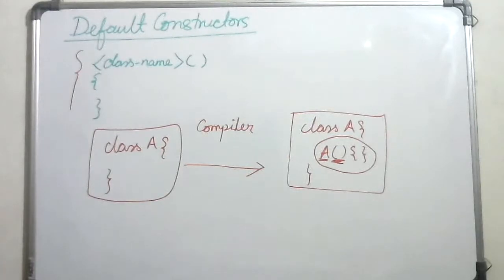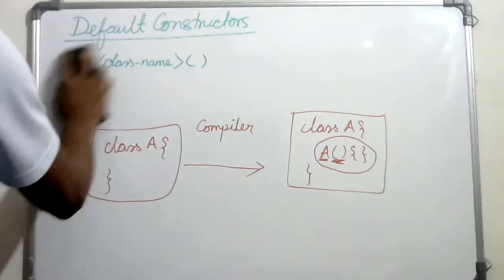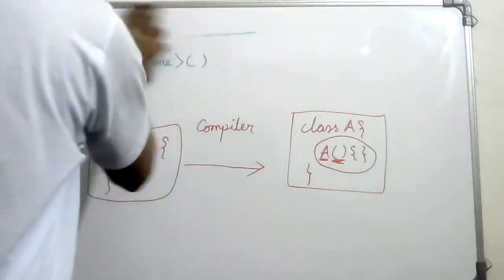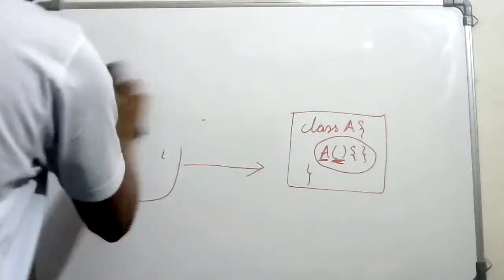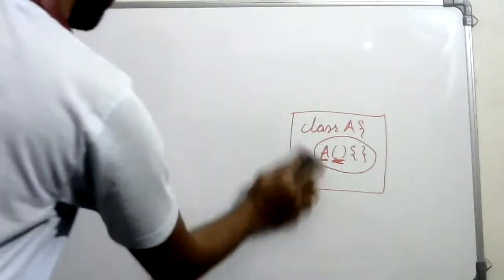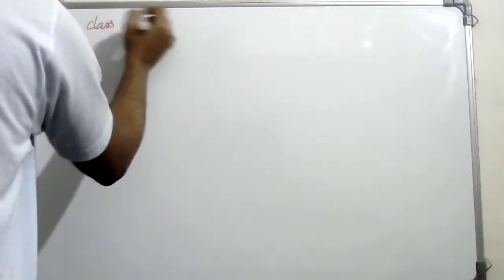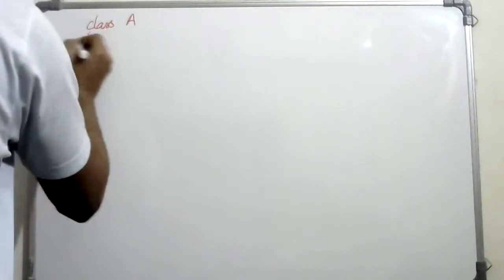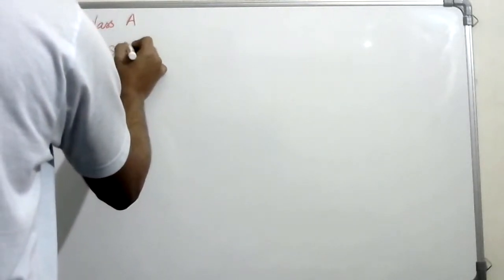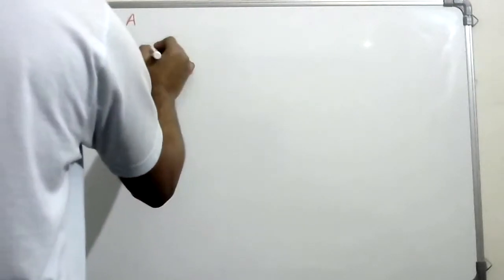Now you can try something to see exactly what happens, or rather what a default constructor does. So you could try a piece of code which is as follows. You could write this piece of code and run it, and it will be clear what exactly is done by the default constructor.